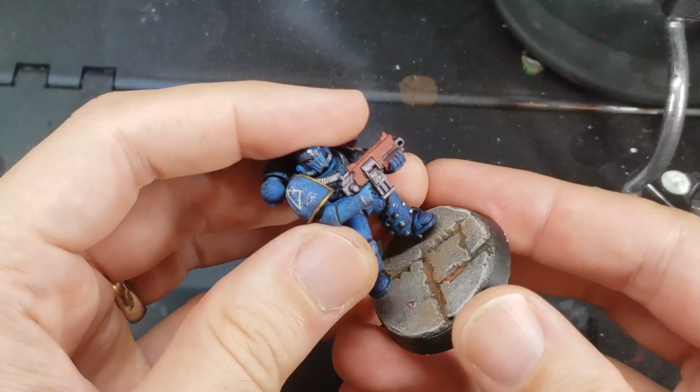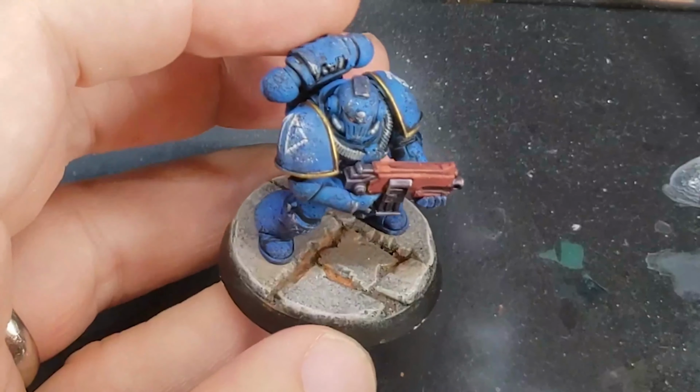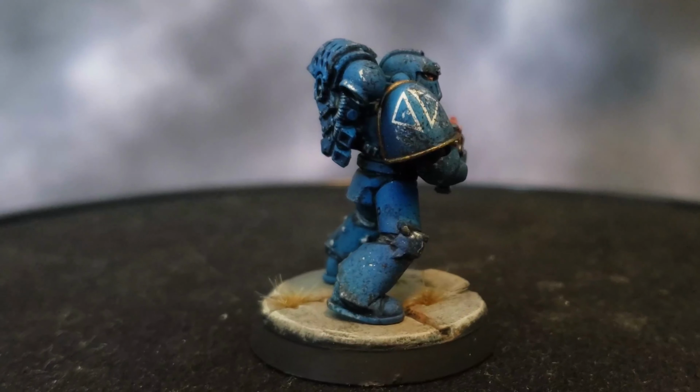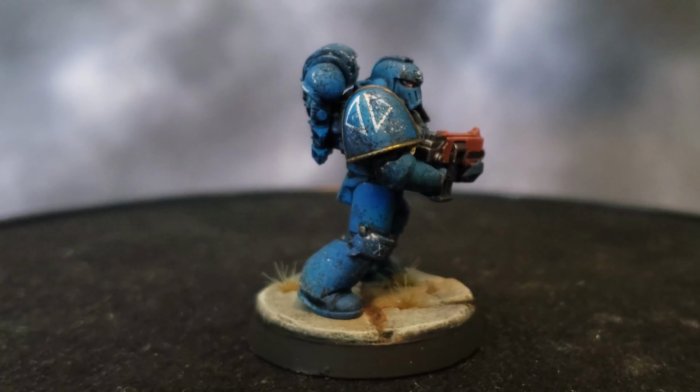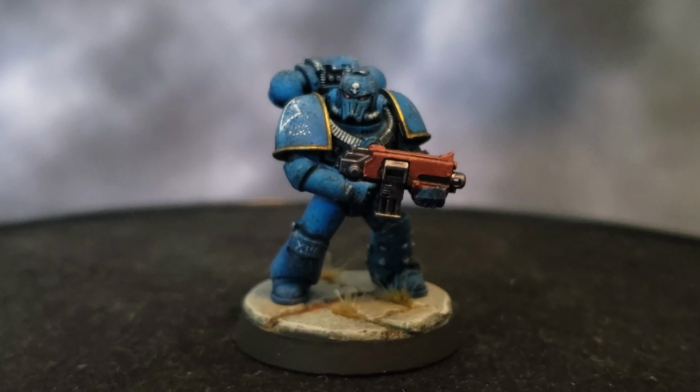All that's left now is to glue the model to the base, paint the edges of the base rim black, and add a few tufts of static grass between the flagstones. I am really happy with how this model turned out, and I think it encapsulates an Ultramarine fighting across Calth or the 500 worlds perfectly.